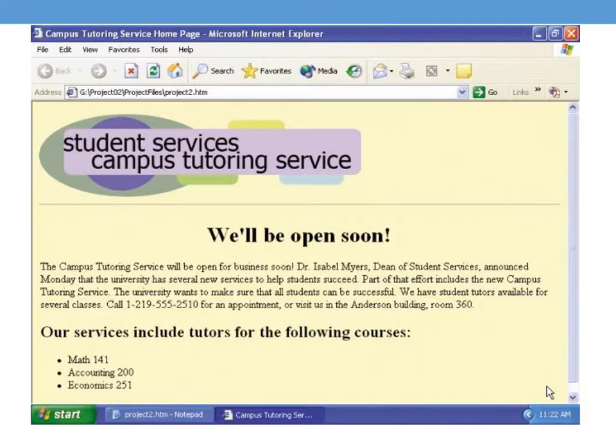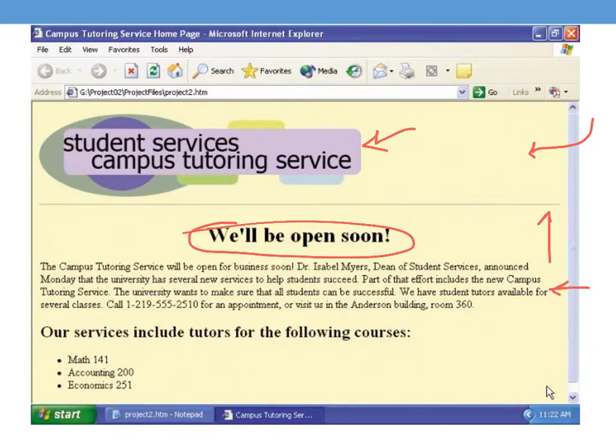A couple of things to note are that we have this yellow background color here. We'll learn how to put background colors in. This piece right here is what's called a horizontal rule. This is actually an image. And then you can see various headings, paragraphs, lists, etc. So we're going to input all of these elements into an HTML document, and it will end up looking like what you see on the screen in front of you.